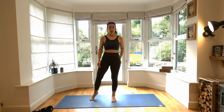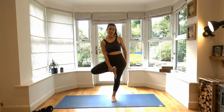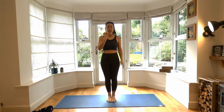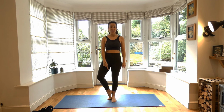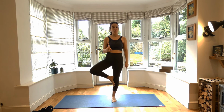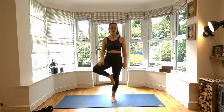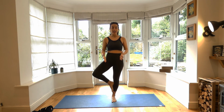You want your glutes to be working. When we've got our leg up in our tree, you don't want to be dumping into this standing hip. These glutes are squeezing into this midline here. Does not matter where your foot is. Maybe the front of your foot is still down and the heel is up by your ankle. Maybe your foot is on your calf. It's not on your knee though, because we don't want our knee to be pushing outwards. Remember, knee is just for front and back movements. Or maybe it's up in the inside of that thigh. Wherever it is, you want that leg and that foot to be squeezing in towards one another so much.